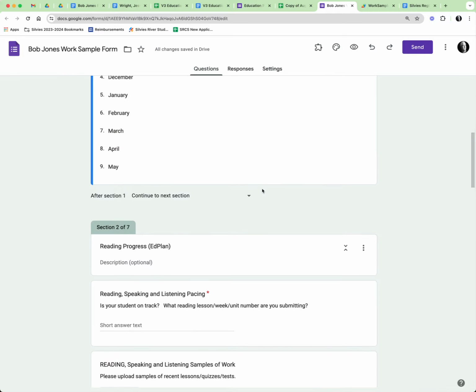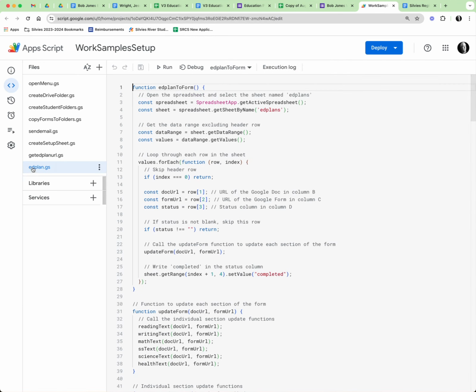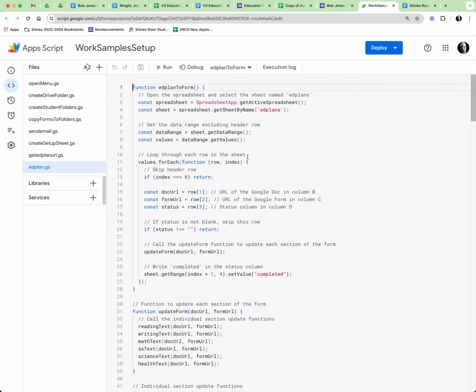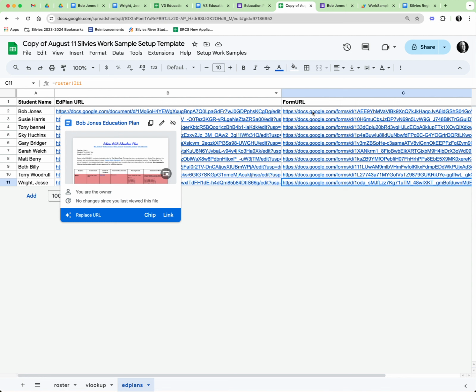forms open. So what we want to do is, the second script is to get the data here, get our sheet by name, get this ed plan sheet, and what we want to do is open up, get the ed plan URL. Okay, we have that, and we want to get the form URL.